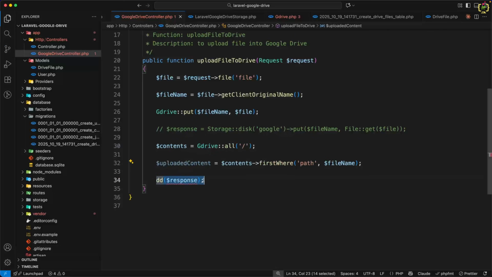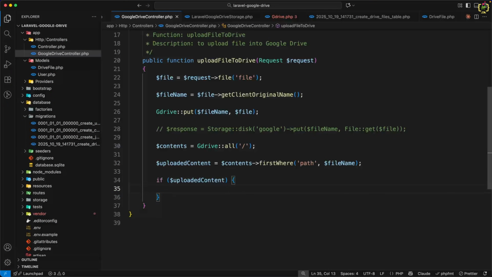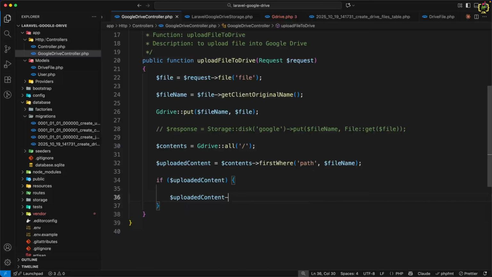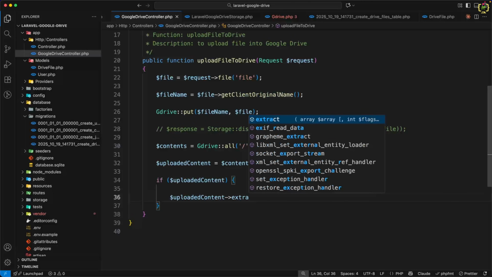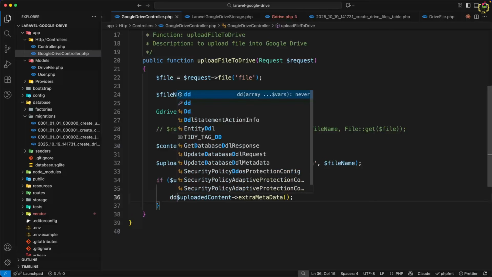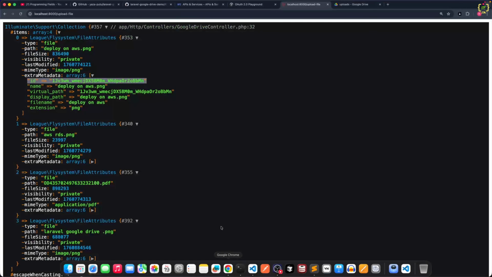Now next I will check if we have this uploaded content, then we have to extract the ID, this ID. And this is coming inside extra metadata. So for getting that, I will use uploaded content extra metadata function. Now I will put dump and die in order to see, are we getting that metadata information?